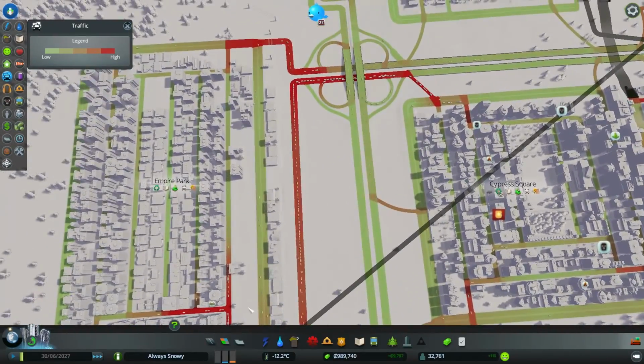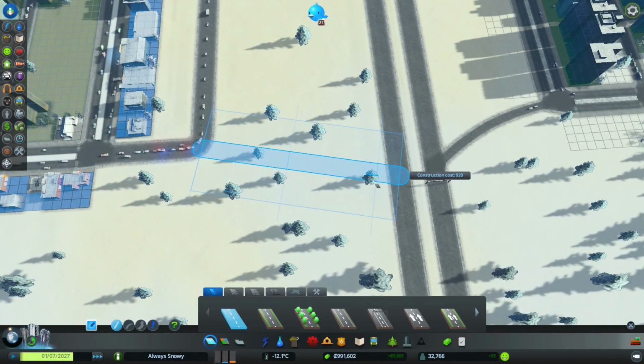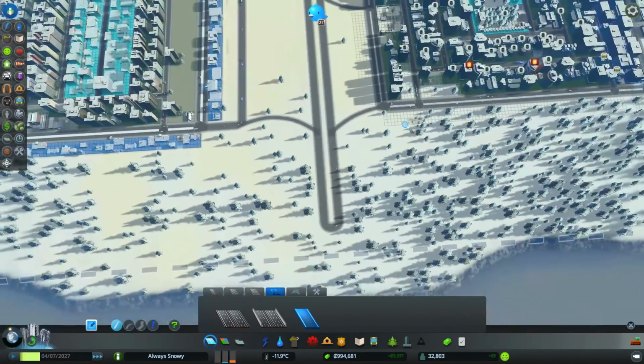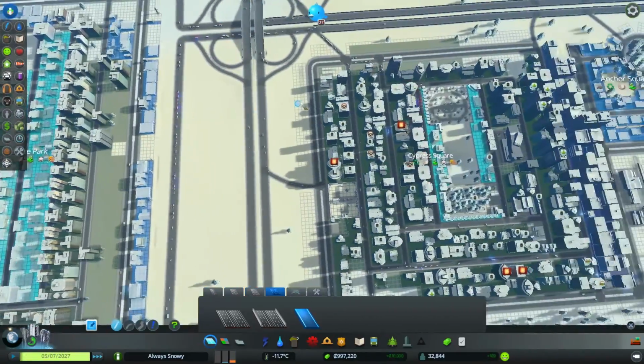What we might want to do is allow people to get off here with a little highway ramp. Like that. So they can get off here, quickly turn around and get back in. Possibly. I'm not quite sure how the game routes people here.